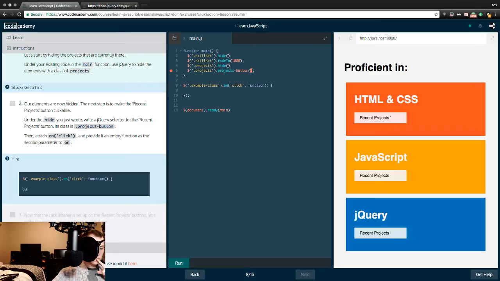No. The first part selects an element, then attaches the on method to that element to bind an event listener to it. In this case, the click event. The second parameter of the on method is a callback function which executes when the element is clicked. Okay. So this guy goes inside the main one.